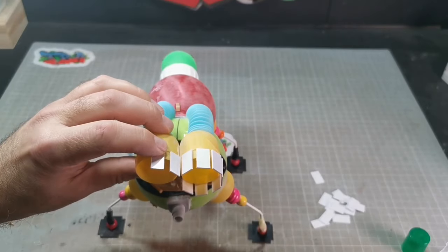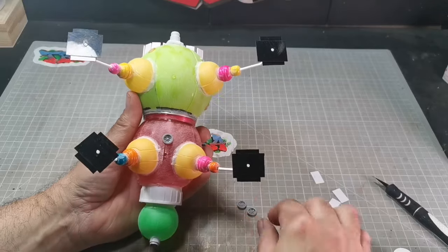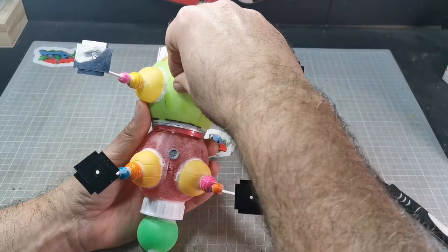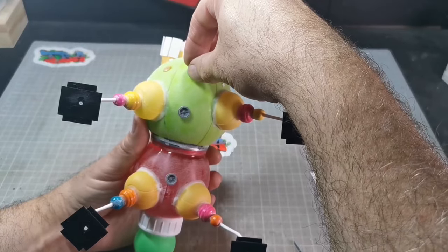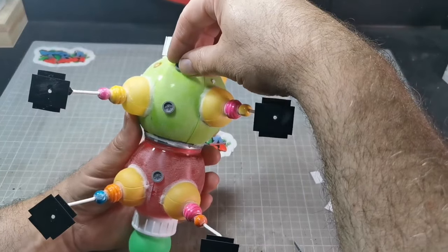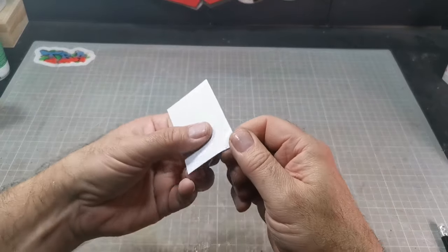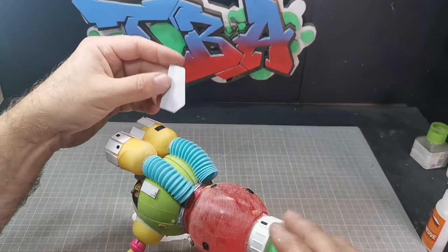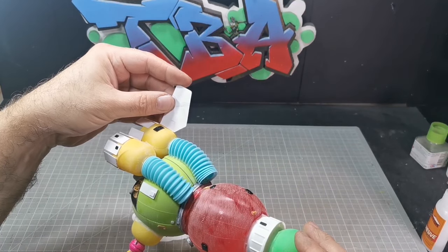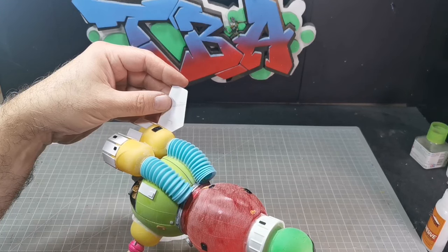To break up the roundness of Starbug's body, I just went around and added little greeblies here and there. Nothing too much, just little bits. And then once all that was done, I needed to make wings for Starbug. I cut out a wing from styrene, made two of them, sanded it down, shaped it a little bit, and then just stuck it to the back of Starbug. And then I went for a break because my head's spinning.